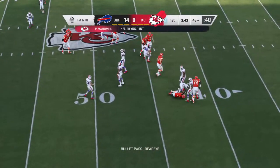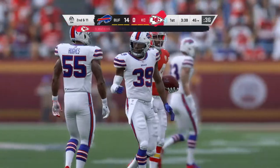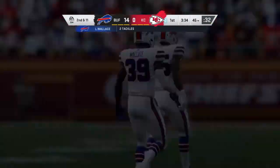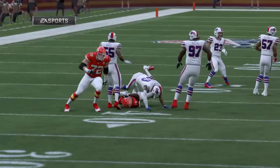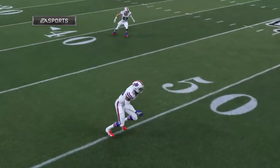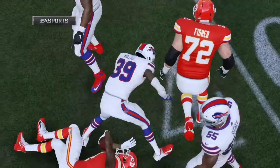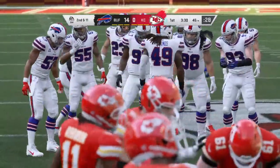Throwing quickly, Mahomes gets this out to Watkins. And he'll lose yardage on the play back at the 45-yard line. If you're a selfish player and you're throwing the ball, you're cool with the completion. Maybe not so cool with the yardage loss, though, huh? Yeah, you went backwards on the yardage. Hey, it kind of works like a sack for the defense there. Yeah, it's a really big play for them, right? Able to figure it out, sniff it out, and finish it off.